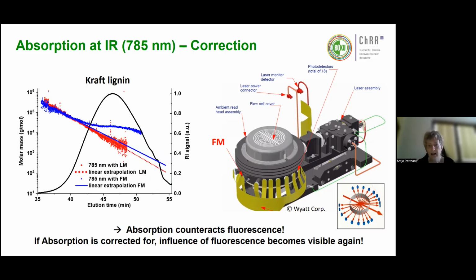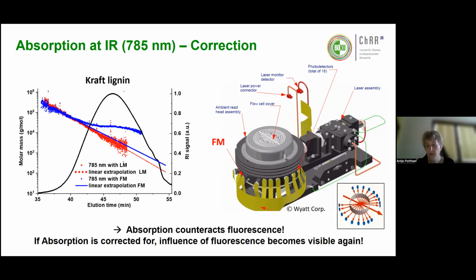we see here that when we eliminate the absorption phenomena, we come to this blue curve, which is the one without the absorption, which is the more correct one. But all of a sudden we see, oh wow, this looks not good, because we have a residual fluorescence here. Because this is exactly also at 785 nanometers, there is a residual fluorescence also shining, although we still use the filters, into our area where our photodiodes are measuring. So we cannot use that for extrapolation.